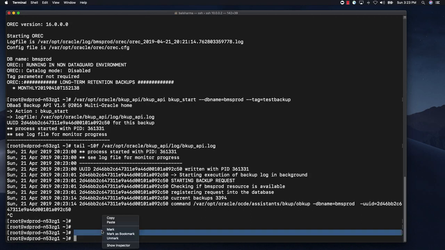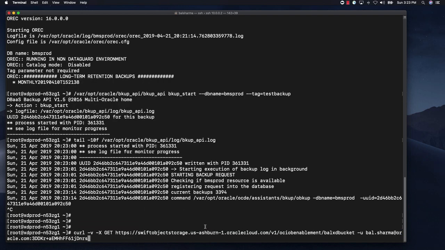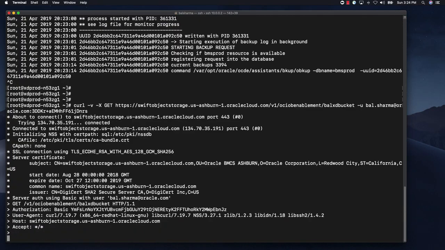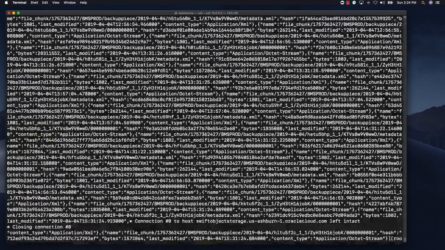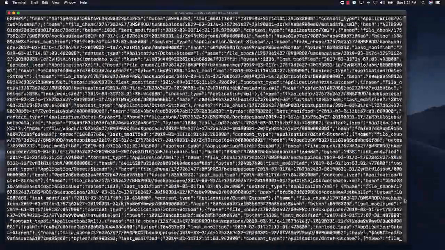So how are you going to validate if backup configurations are correct? For doing that, you need to use the curl command. This might be useful sometimes, especially for troubleshooting backup related issues. With curl -v -X GET, I have provided my URL here with the bucket information, then the credential and the auth token. You should be able to get HTTP status 200, which we discussed earlier.